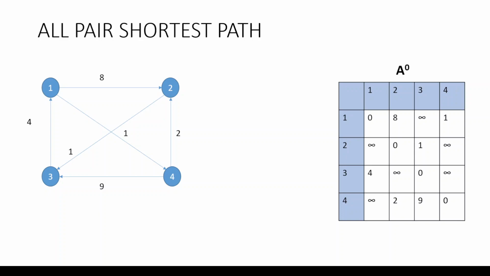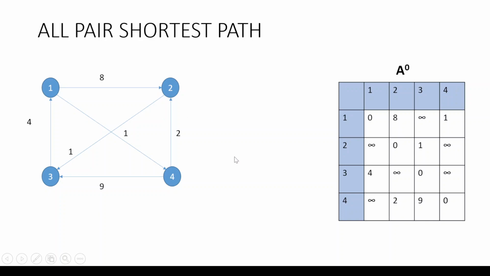Now we know that dynamic programming always says that problems should be solved by taking a sequence of decisions. So here we need to take decisions whether a shorter path exists between any pair of two vertices that is given. So we'll find all the shorter paths between the pairs of vertices that go via vertex 1, vertex 2, vertex 3 and vertex 4 in this case, because there are 4 vertices here.